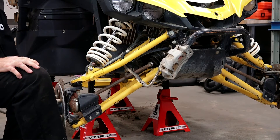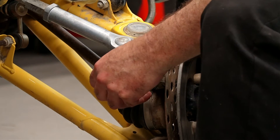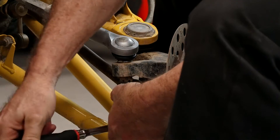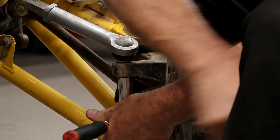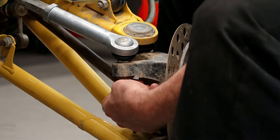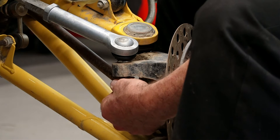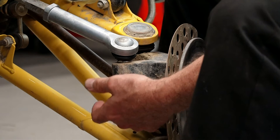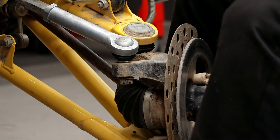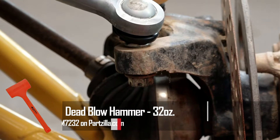Next, let's get the steering ball joint off — or control arm, whatever you want to call it. There should be a cotter pin down here. The castle nut is a 19mm, and there will be a washer up under that — make sure you don't misplace it. Unscrew the castle nut to where it's even with the bottom of the joint, then we're going to get a soft blow hammer, tap it, and hopefully that'll knock it out of the knuckle. But don't remove the nut until we do that, because sometimes a soft blow will not do it.